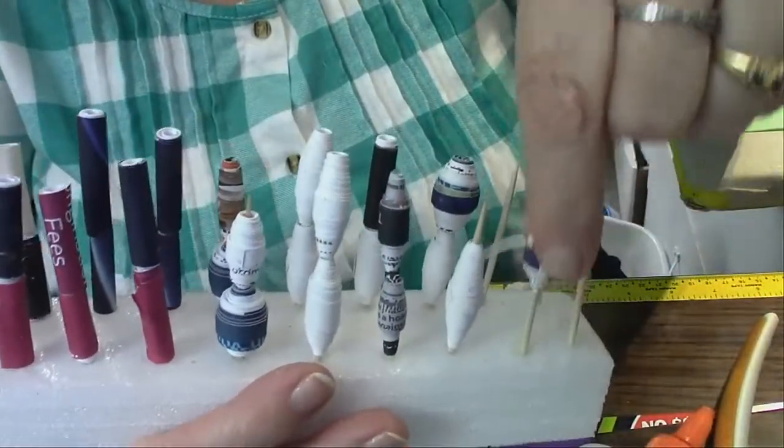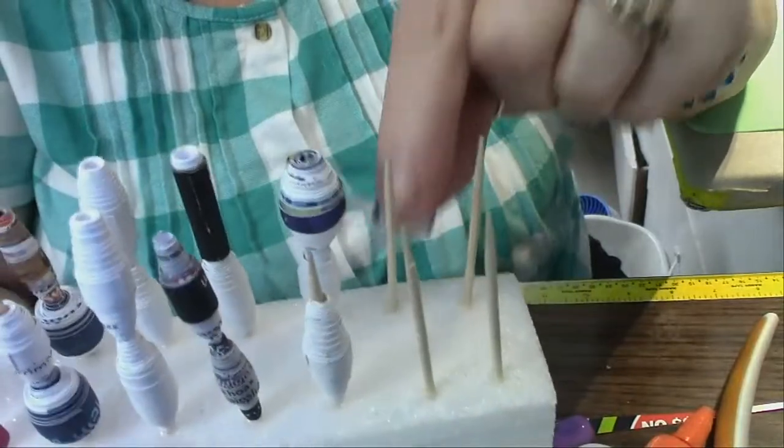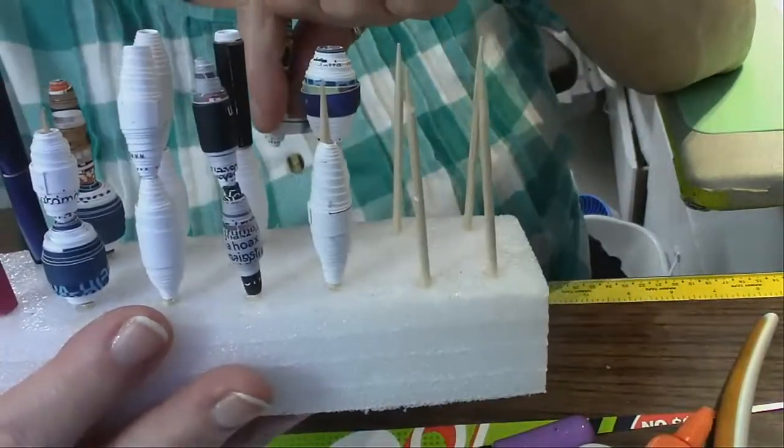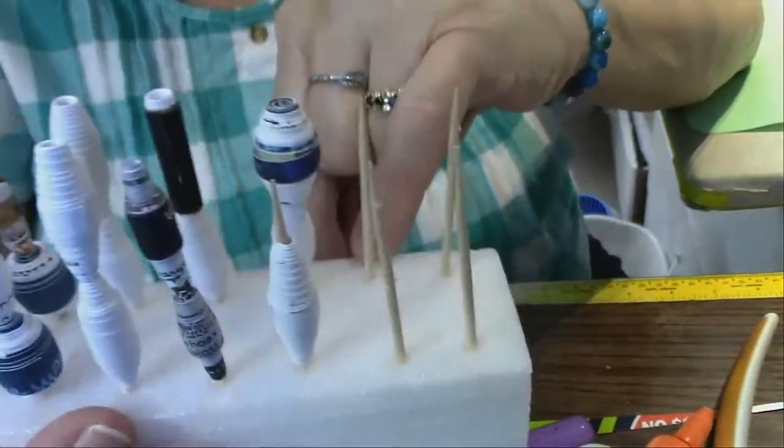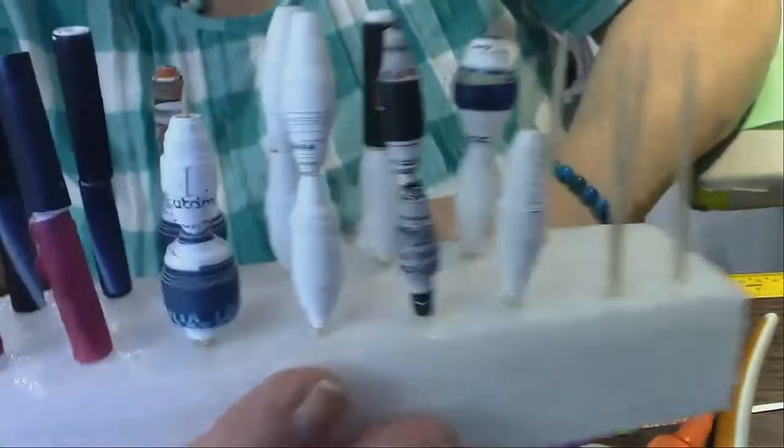I love this. And it's got a little bit of weight. And this is 4 layers thick. This is the best one I've ever had. Then I put toothpicks in it. And I put a finish. I put some water-based polyurethane. Dip the toothpicks in that, and then put them into this. And it held them. Most of them, it holds for a good while.